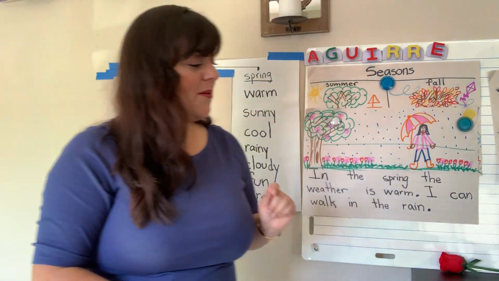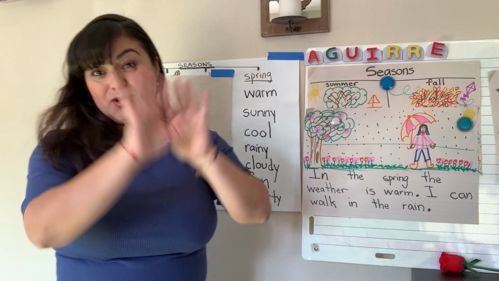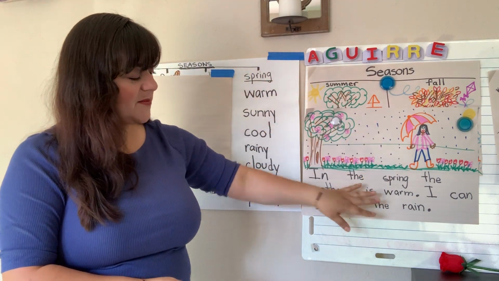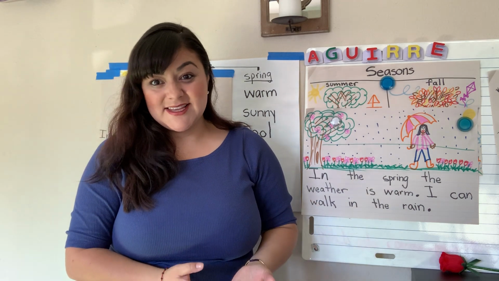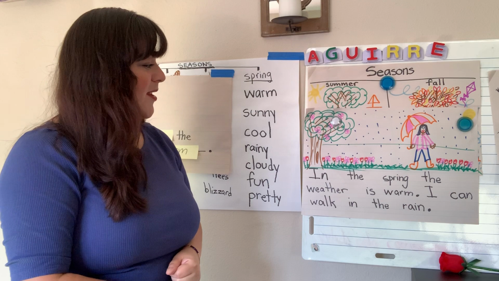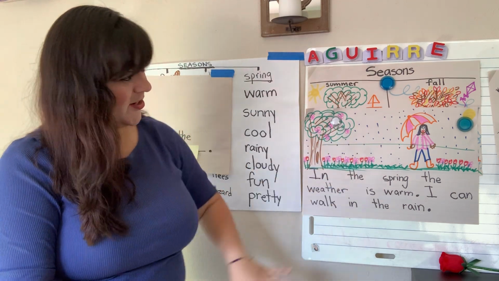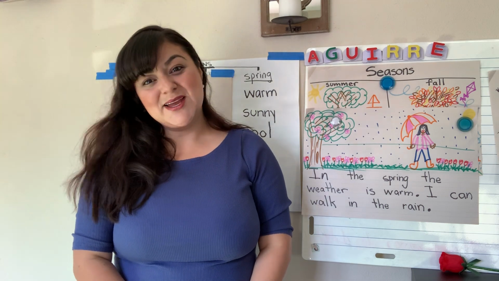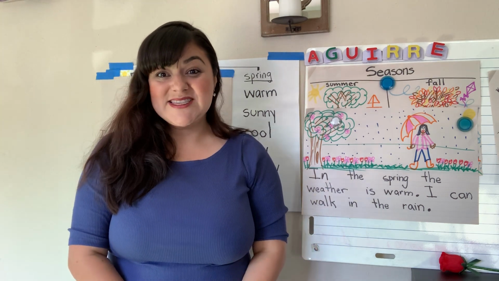So remember, today we finished our unit of seasons. We're gonna write and draw some characteristics about spring season. That's the last season we hadn't talked about yet. And make sure when you finish, you can take a picture or a video and send it to me so I know what you learned about the spring.